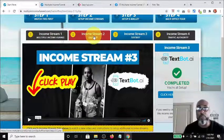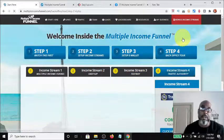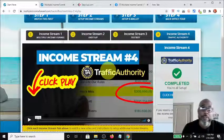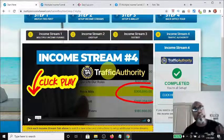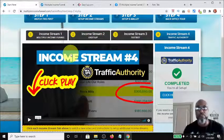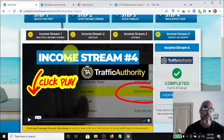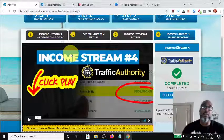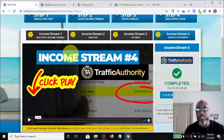If you're on a budget, you can upgrade to Textbot later and just focus on the first two income streams, then put your money into traffic. Income stream number four is your traffic source — highly targeted traffic aimed at people who want to start online businesses. Everybody knows they need eyeballs to their business — you can't just sign up and hit the refresh button expecting to make money. You have to have people looking at your offer, just like Facebook charges people to promote their products.